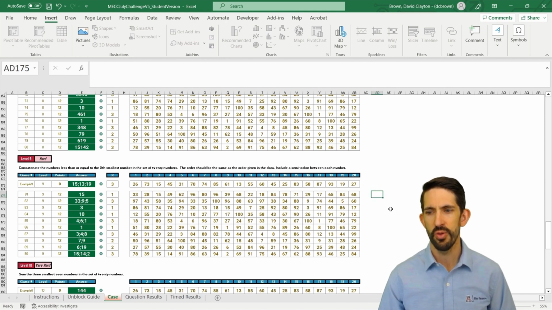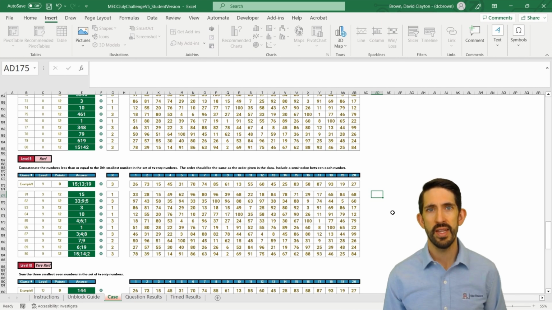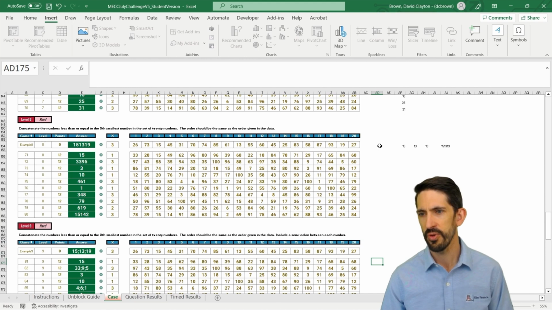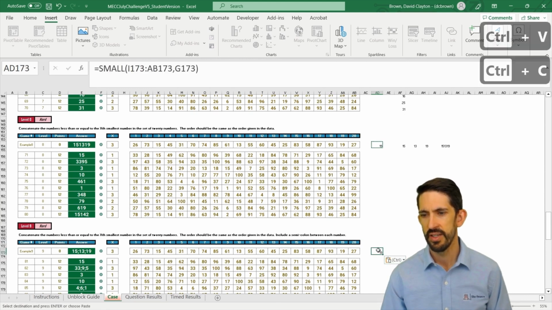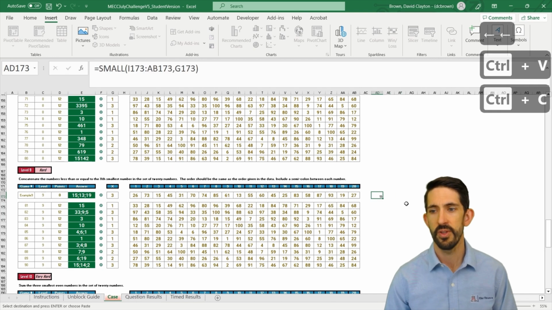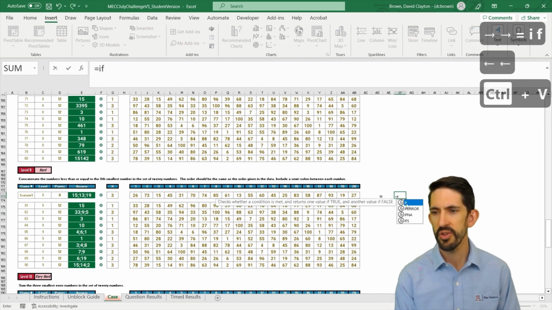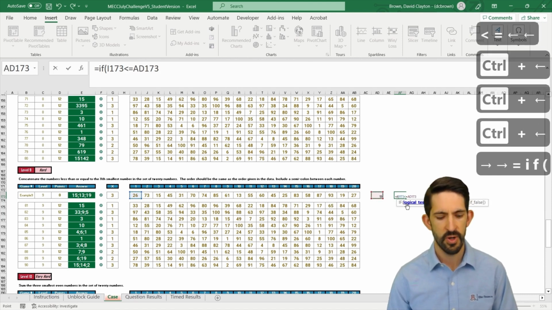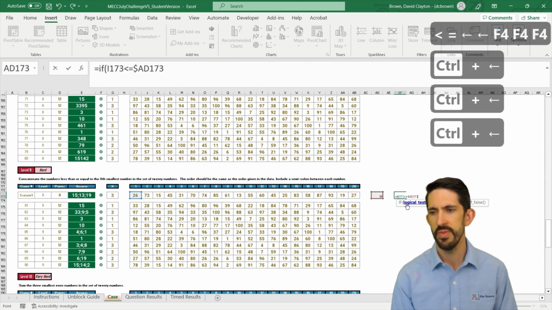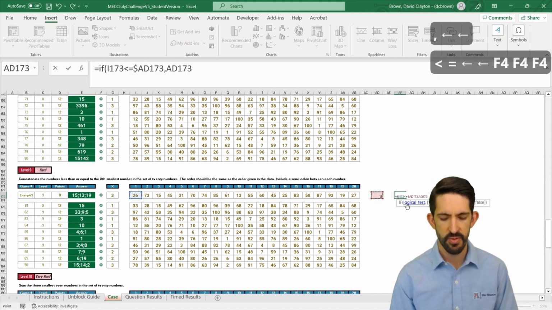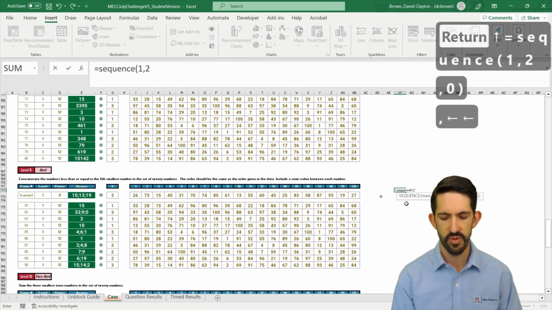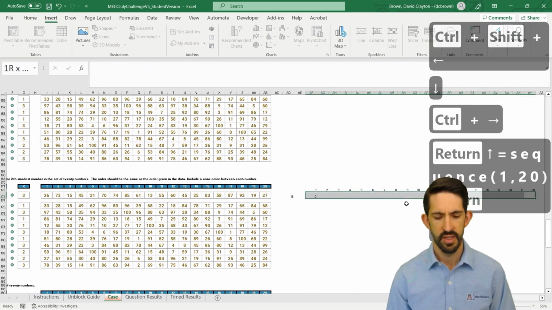Now I do want to show kind of how you could use helper cells to do this as well and show that TEXTJOIN is still going to work in that case. All right, so let's, again, copy some of our helper stuff here. So the first thing I want to get is just the numbers, or the third smallest number. And now we're going to do what we did earlier. We're going to say if that value is less than or equal to our helper, making sure we lock just the column, then give me the value. Otherwise, let's give me a 0. All right, and then we're going to do a SEQUENCE 1, 20. Make sure we get everything. Copy to the right.